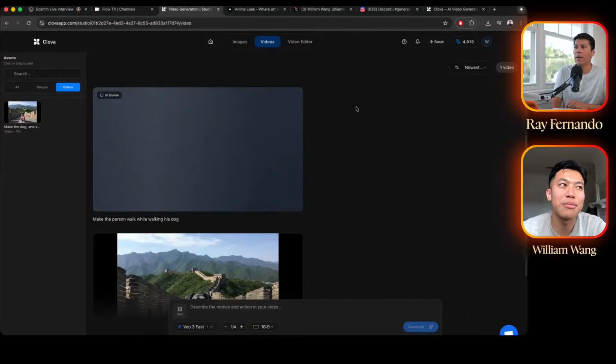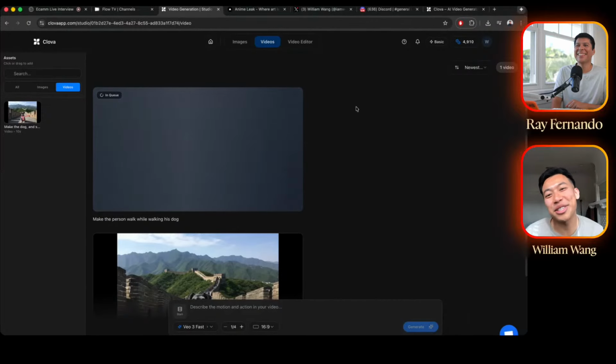So we're shipping a lot more features soon too, like adding ElevenLabs sound effects in here, and Suno for music, obviously. So we're going to get all those APIs pulled in, and try to create the best AI movie studio, like you said. I think that's going to stick now, Ray, since you've been using it.